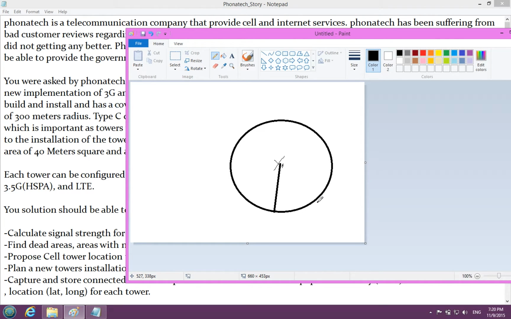Guys, whoever are in the telecom business, this might not be the correct way, but this is just for clarification. So this is a disclaimer. This is not the actual correct way of calculating it, but I'm doing this just as an example. And if there are any telecom guys out there, please chip in and do share the actual correct algorithm or equation to do that. I'll be very, very interested to know how this really works. But this is just from a very basic understanding of telecommunication, basically.